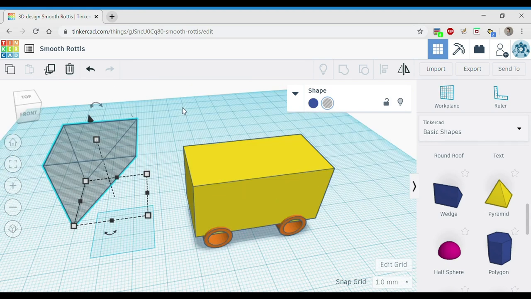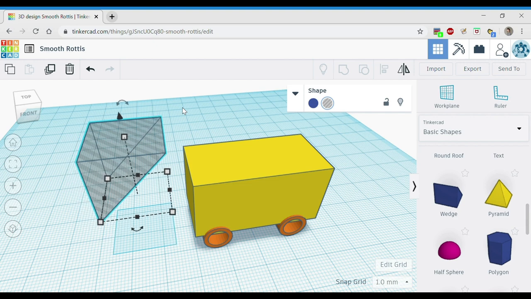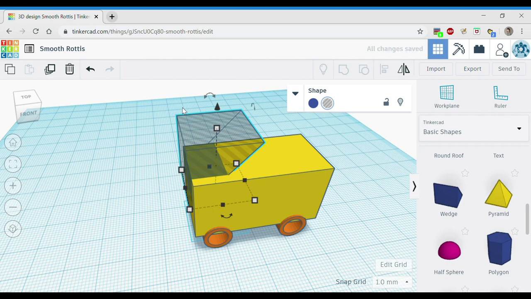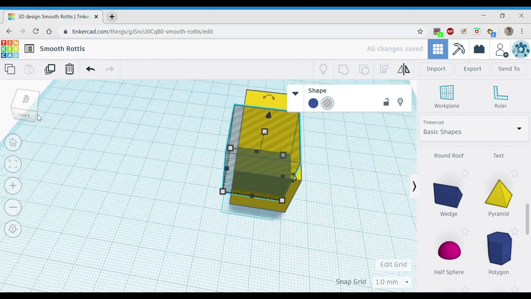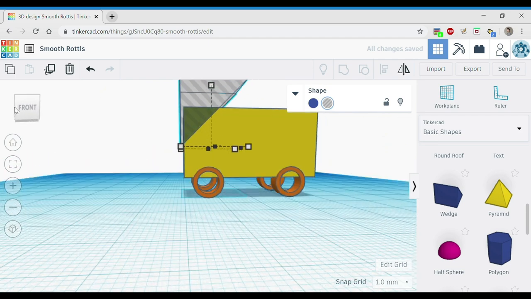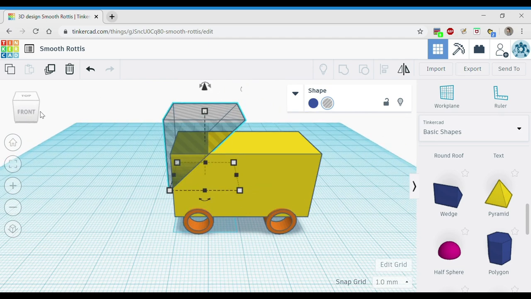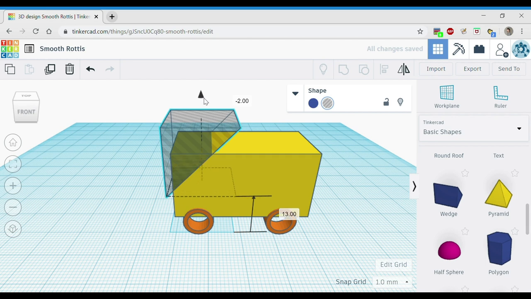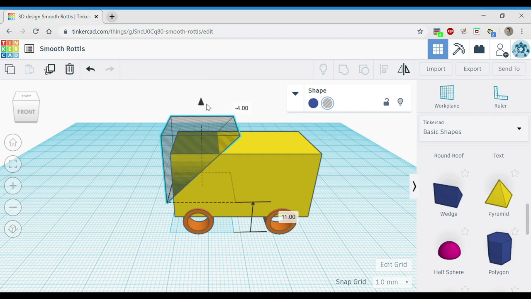But once I have aligned it that way, I'm going to use my arrow keys again to kind of merge it in with, you see it's still not aligned. I'm going to merge it in with the front of my vehicle here. Perfect. And let's see, am I happy with this? No, I'm going to move it to the left and lower it even more. Okay, I like that.